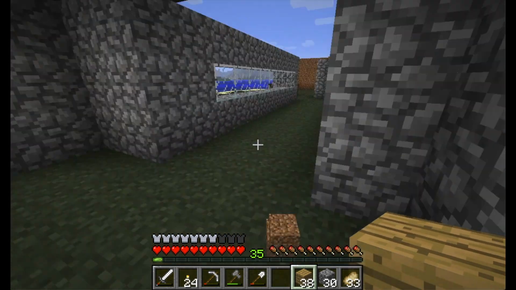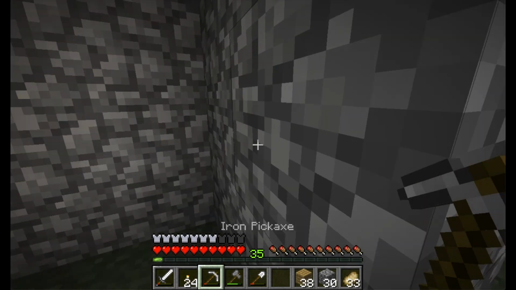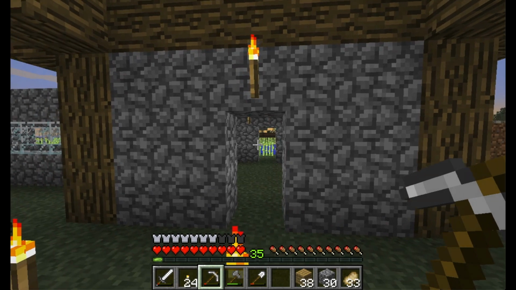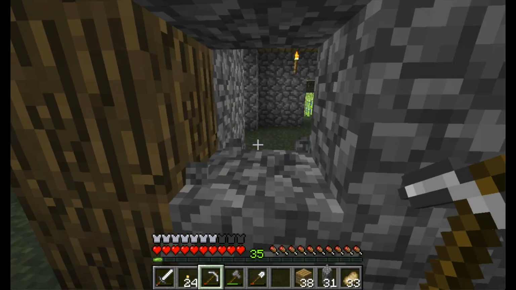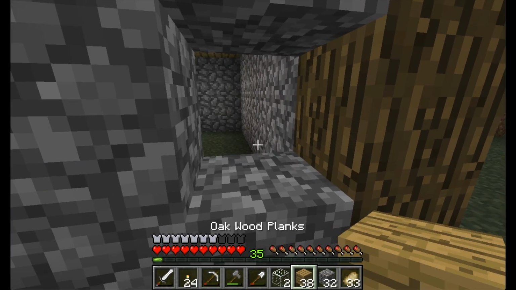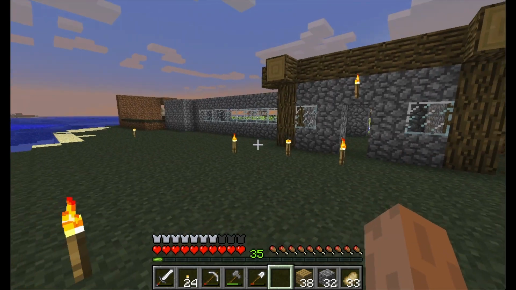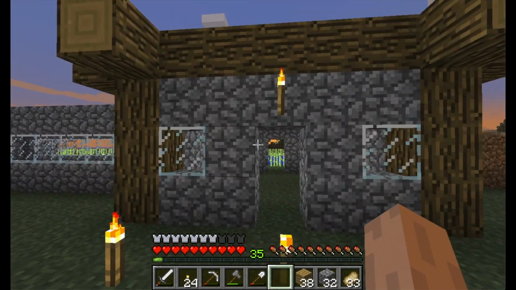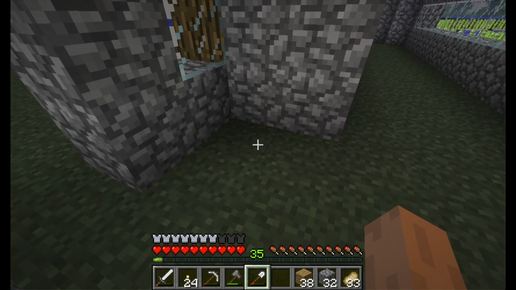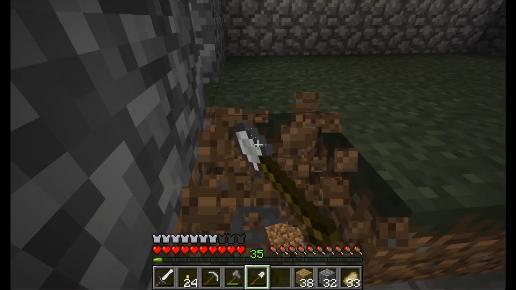Just finishing it up. What I like about this is that you get to collect a lot of dirt, which allows you to build more frameworks. Using dirt is really helpful. I kind of regret only having one door, but I still think the house looks good. I'm not too upset about it. I think it looks pretty cute. I might make this one with just the roof. It'll just be the entrance, if anything. Here I'm just adding the floor so I get a good idea of what it feels like.